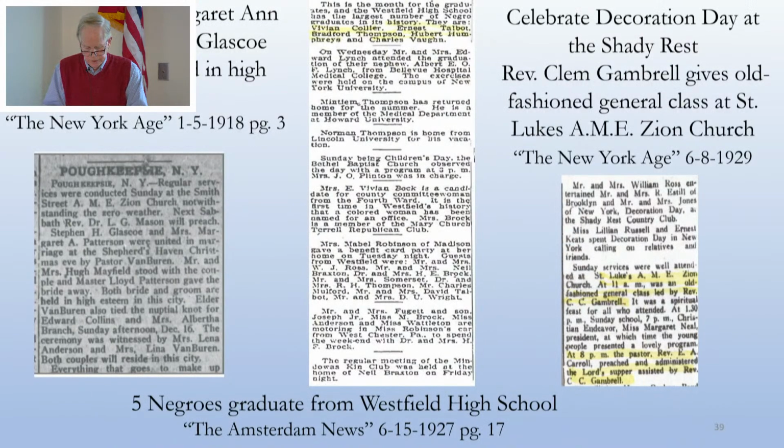These newspaper excerpts illustrate the African-American social life and church life in Westfield and elsewhere, which was captured by at least two New York newspapers, the New York Age and the Amsterdam News, which were focused on African-American life in the metropolitan New York area. Both newspapers devoted coverage to towns that had African-American residents, and each edition would publish multiple stories in one or two sentences covering events, people visiting, people traveling, and people celebrating, and church doings. I've excerpted these three articles due to limited space.